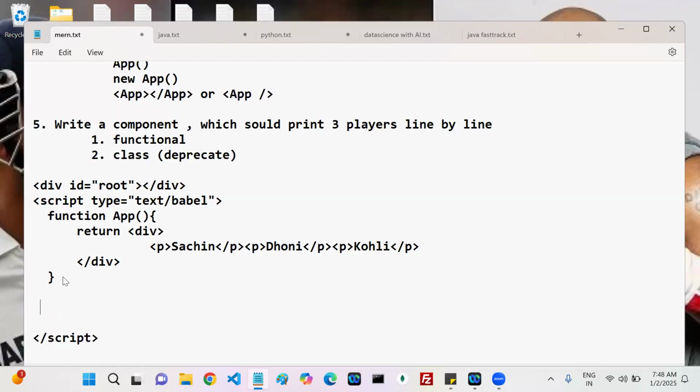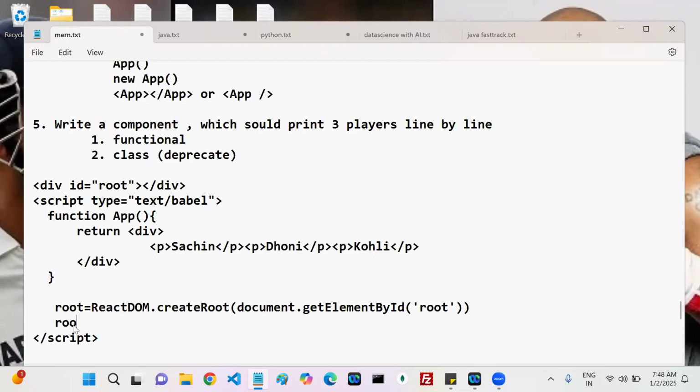Which method is there to prepare the root container? We have root as the method, which takes your container reference like this. Now once you have the container, can I render your component here?